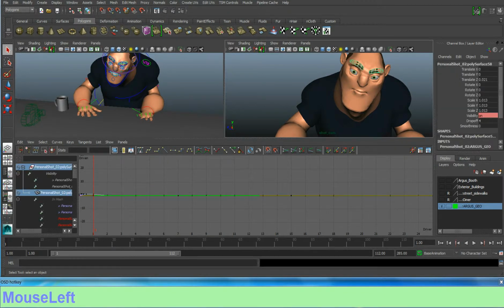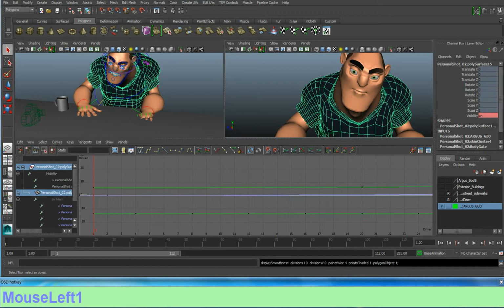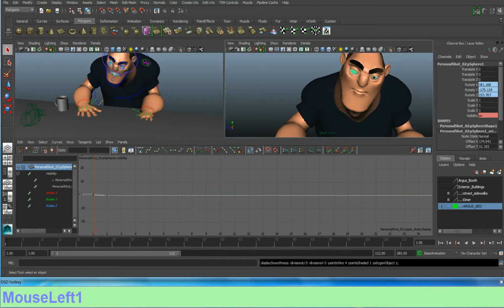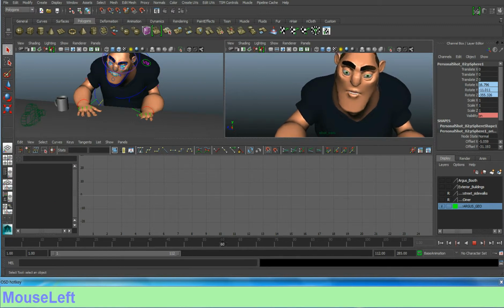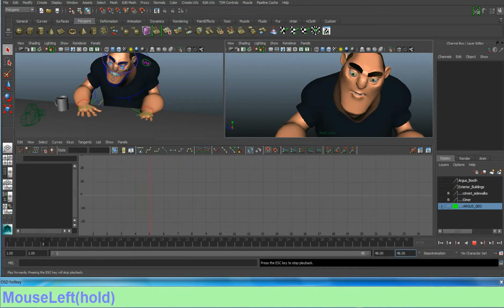Grab the eyebrows. Shirt. Okay. So these things, everything here should be running a little faster now. Let's specify the frame range to 48 because that's all we're looking at right now. Okay.